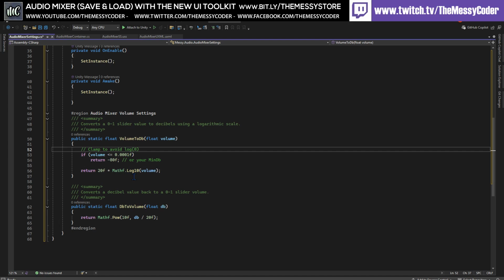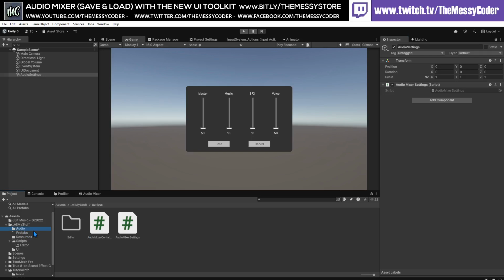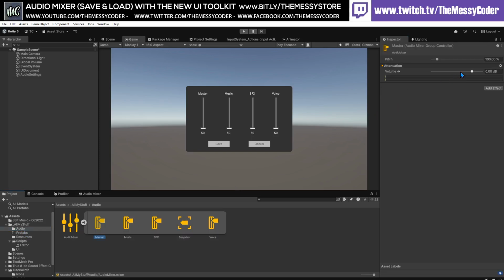So now we've got this, we want to look through our list of audio mixer groups and find the current value of the audio, because maybe for some reason you've decided that your default value is going to be down here somewhere. If it is, then you want to be able to use that as the default because you've put a lot of effort into having the correct balance for your sound. A lot of games don't just start everything at 100, you know what I mean, or everything at the top.